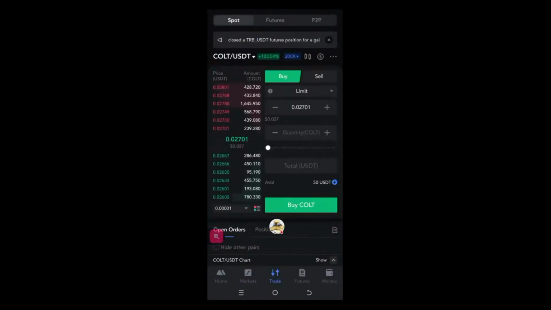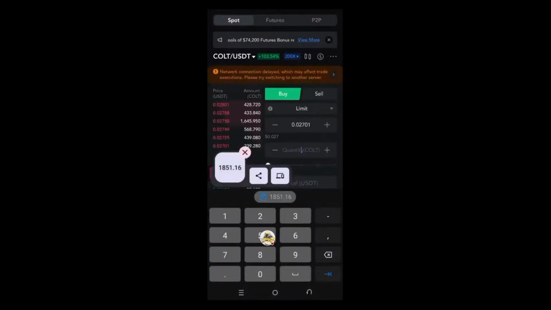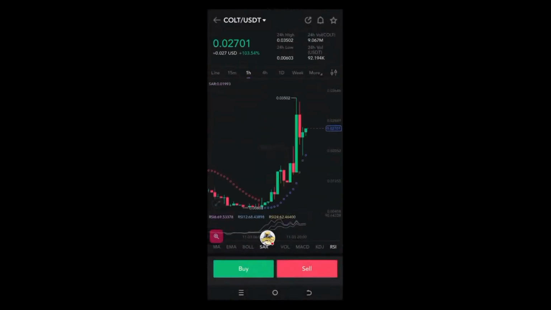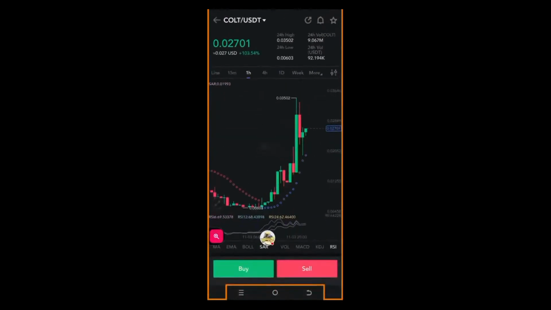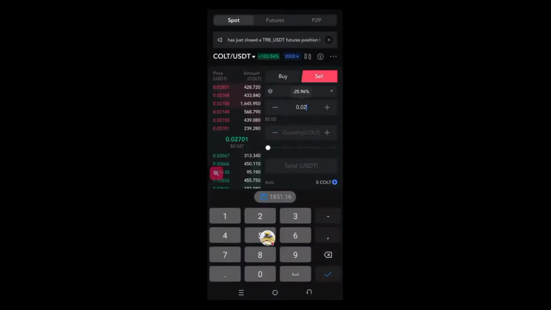Let's check it out. Okay, so we've got $50, and all we want to do is check it out and see how much we can get. Let's copy that. Let's see where it got to in the past 24 hours. It went to 3502. Okay, so let's check it out. 3502. Will it get there? I don't know. That seems like a far away. 3502. And then put in all you have copied.